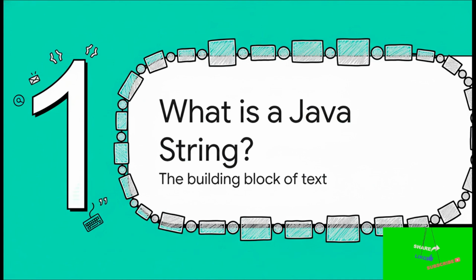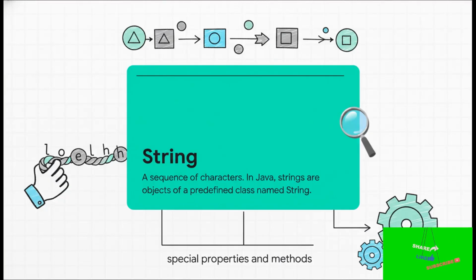What exactly is a string when we're talking about Java? So at its simplest, a string like "hello" is just a sequence of characters. But, and this is a big but, in Java, it's not just raw text. It's an object. Think of it like a smart container that holds your text, but also comes with a whole bunch of built-in tools, or methods, that we can use on it.